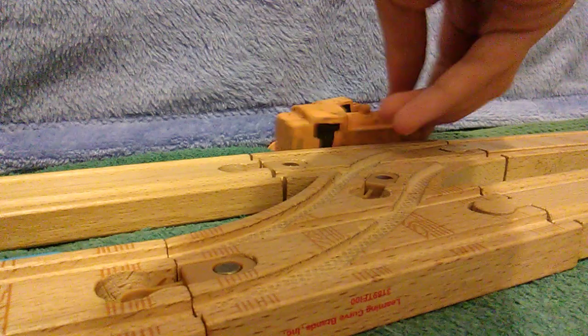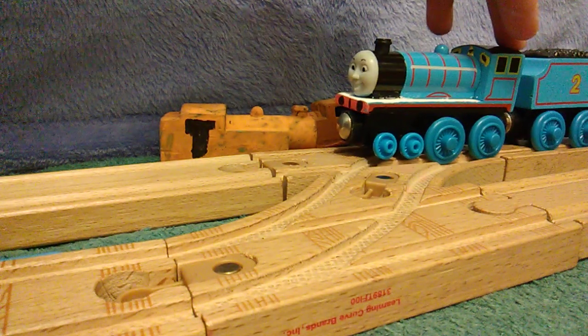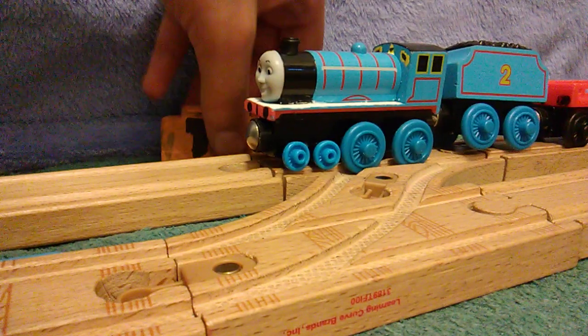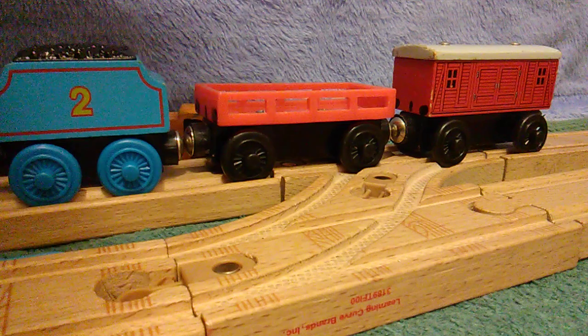So guys, if I set this scrap engine here and just, I don't know, put this scrap engine like that, it looks pretty cool. Like, say if this was a scrapyard set, it looks really great to engines like Edward here, because he's just among these scrap engines, and he's like, oh no, it's so creepy, I want to get out of here.